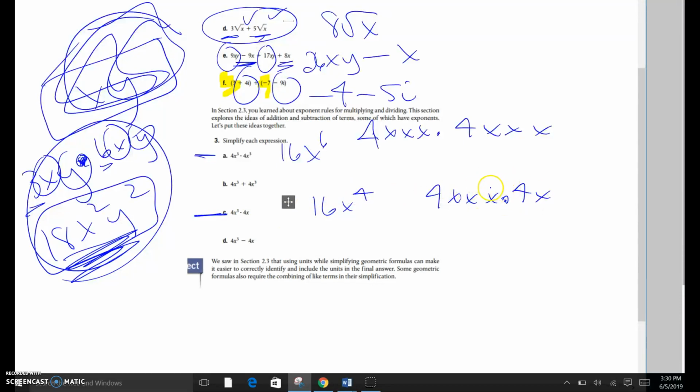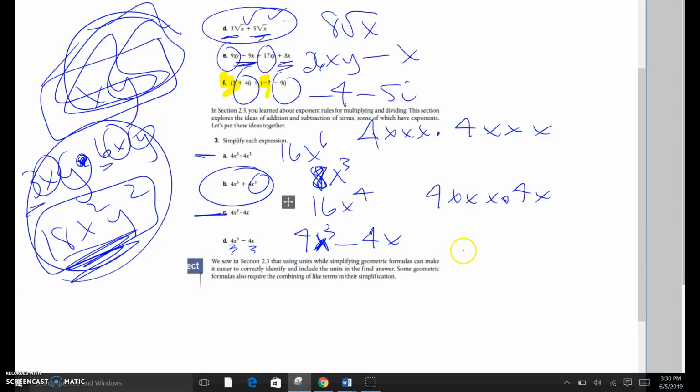I'm multiplying. Now these, I'm just adding like terms. Cats and dogs, so 4 cats and 4 cats make more cats. So I have 8. Now what shape am I counting? I'm not creating a new shape. I'm just counting the thirds. And then here, I have cube shapes and other shapes, but notice they are not like terms, okay? So my answer, that's the best I can get. I can't mush it anymore, okay?